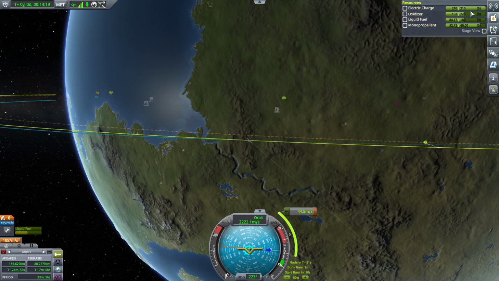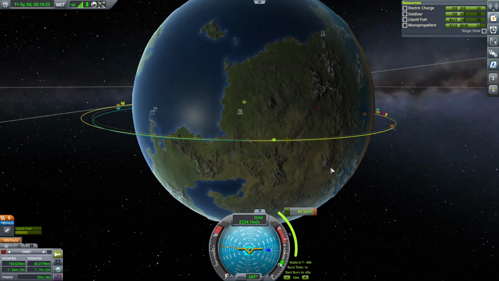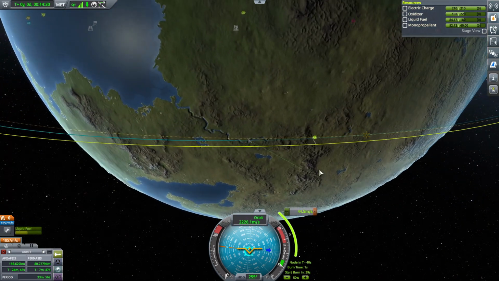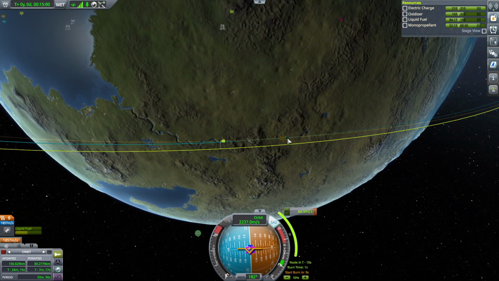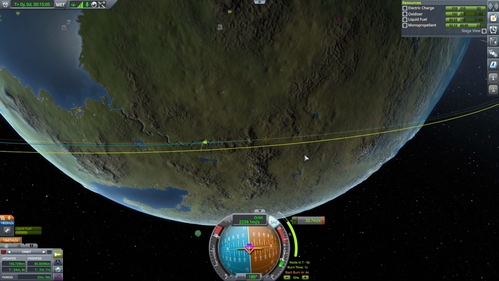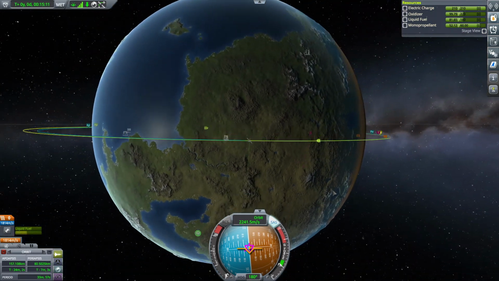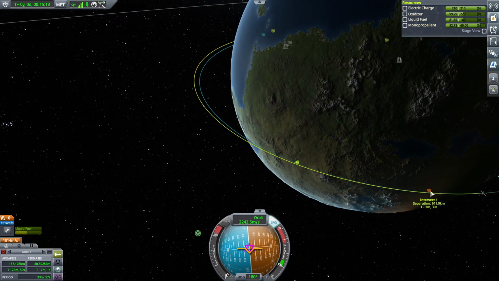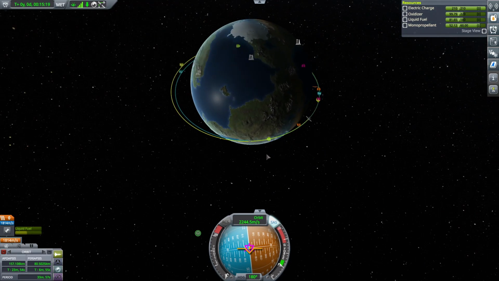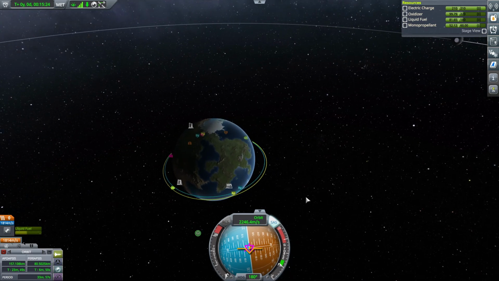How are we doing, by the way, on power? Still, electric charge is good. Now, we're not going to have electric power when we're blocked by the planet here, but I think we'll still be okay. Okay, good enough for me. I'm happy with it. Alright, so we will be here. Target will be there. That's the first one. But we are going to catch up because our orbit is much smaller, so we'll eventually catch up. So we'll just wait for that to happen.